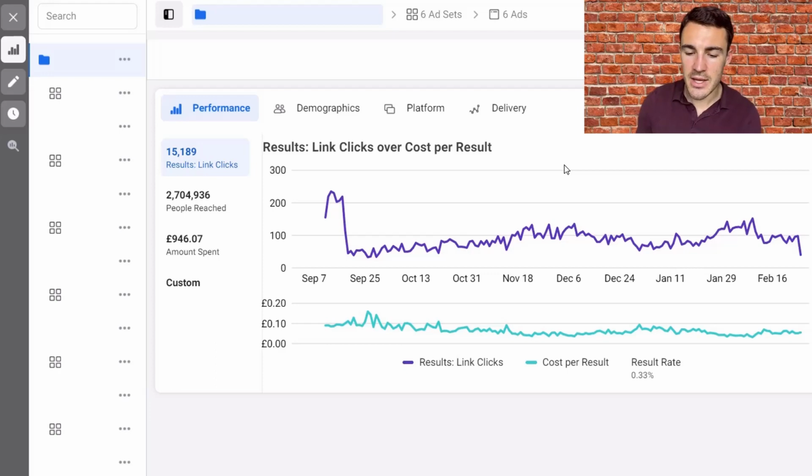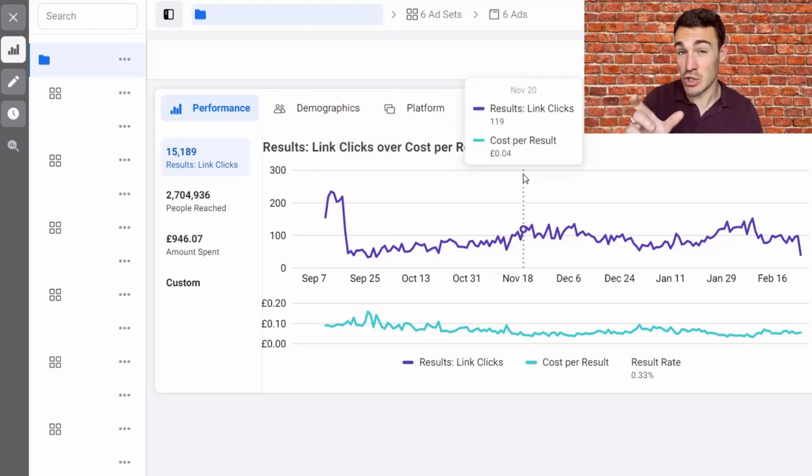And you can see that we've got the data here. So we promoted this over a 6-month period, spent just under £1,000 on it, didn't spend a lot. I've talked about this particular example before, but this is such a good learning phase, learning process demonstration. So you can see what happens to your campaigns in the learning phase.